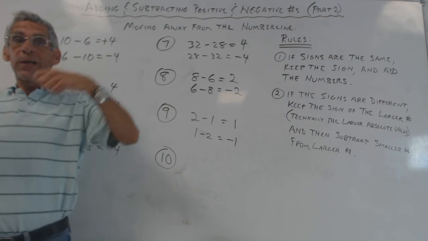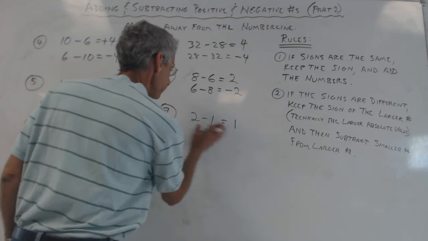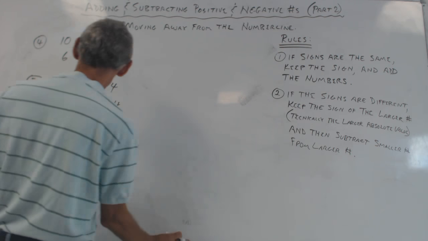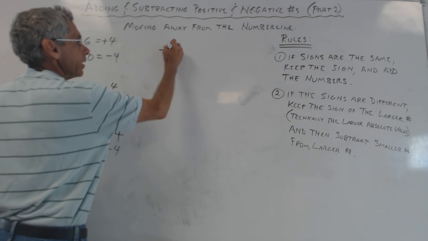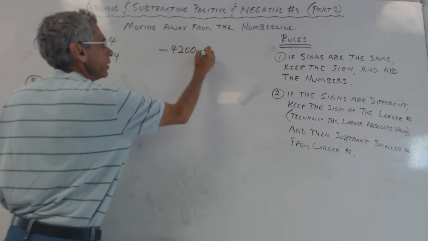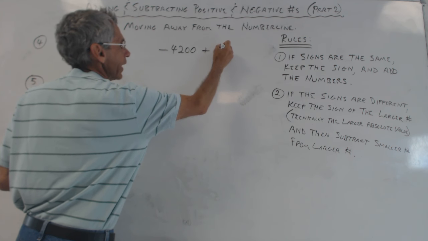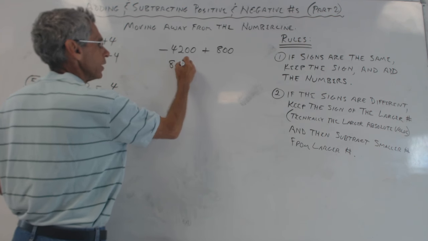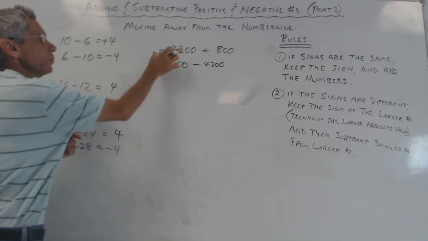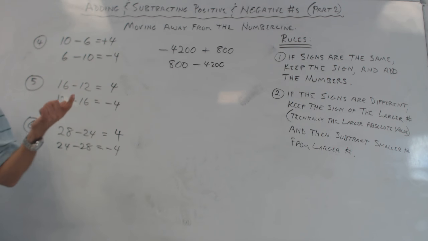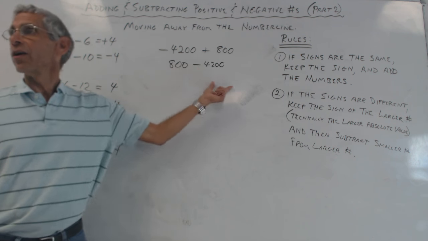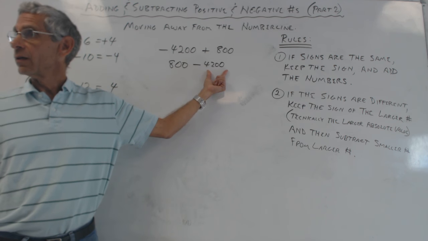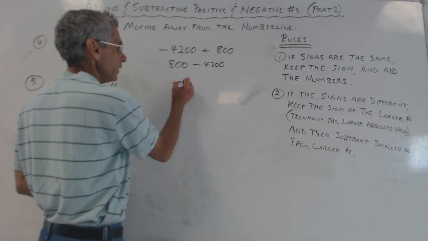So that means it'll work for big, big things, right? If I gave you... All right, we're going to go 1 minute over today, okay? I apologize, but we just are going to do it. Here we go. If I had negative 4,200 plus, I don't know, 800. Now, that's hard. Or I could write it the other way, 800 minus 4,200. That's the same problem. I just moved this over here. That looks hard to me. But which is the bigger number without looking at the sign? It's 4,200, right? What's the sign in front of it? Negative. So the answer is going to be negative.